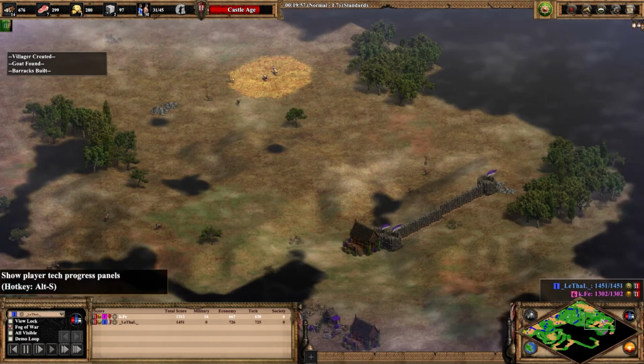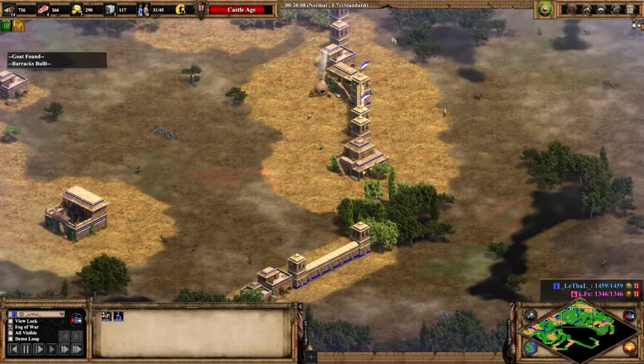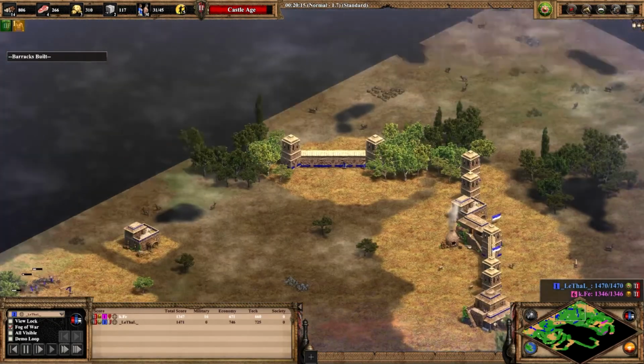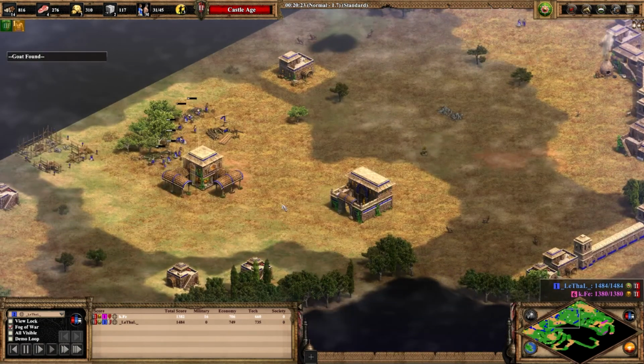Blue is almost at the castle age. 2 idle sheep chilling, finishing up his wall. 1 gate here. Could have built a gate, not a bad idea for quick access here instead of dragging around, but it's not the end of the world.